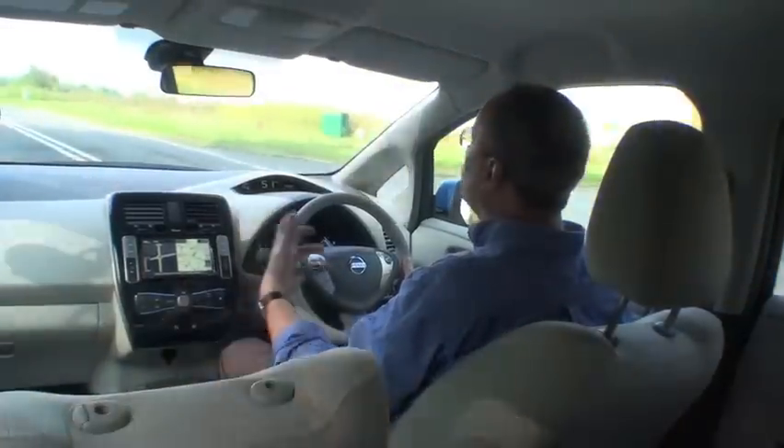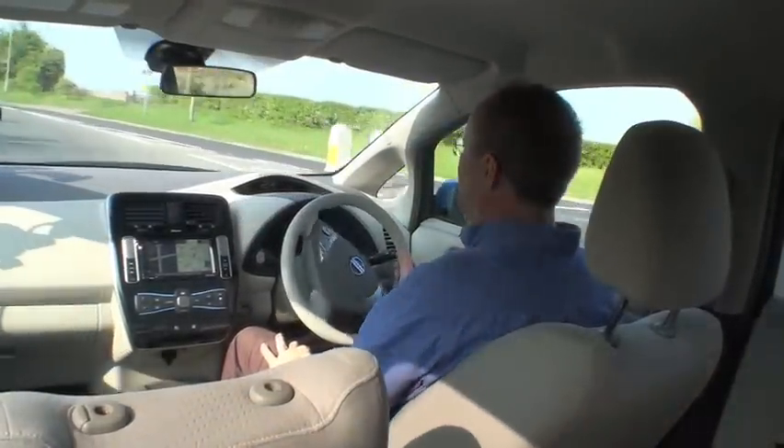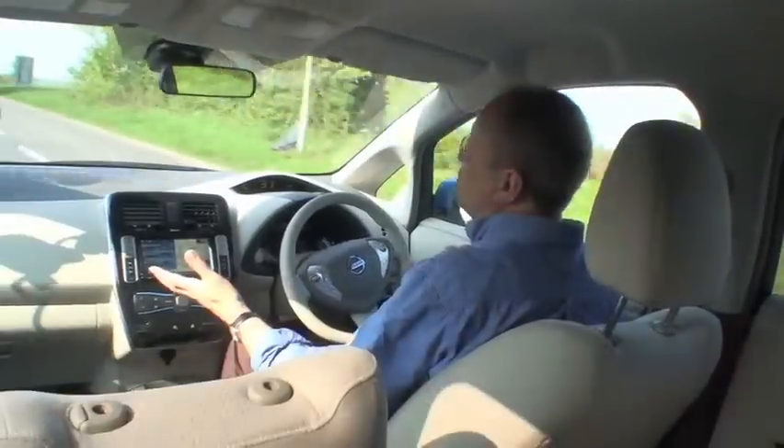One of the tempting things about this car — and why a lot of motoring journalists have hammered it on range — is that if you drive this car hard, it's really fun. The throttle has a kick where you push it all the way down, it sort of stops, and if you push a little harder it's like a turbo — this thing really rockets along. It goes really, really fast. If you know you're doing 20 miles just down the shops and back, you can drive like a nutter. You're going to reduce the potential 100-mile range considerably doing that, but boy is it fun. I am driving it wicked slow today simply because I've got a long way to go.